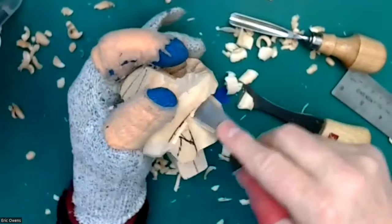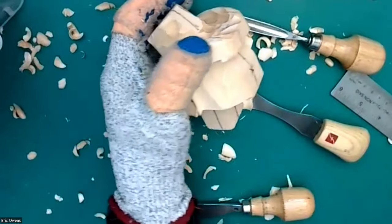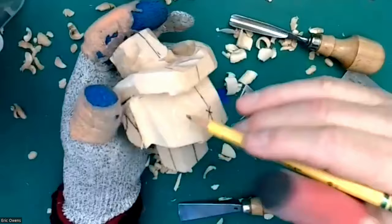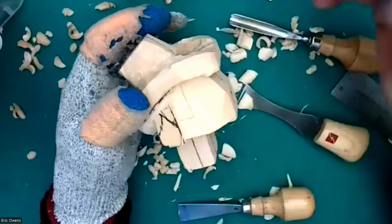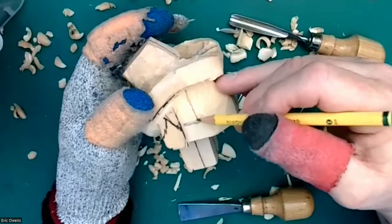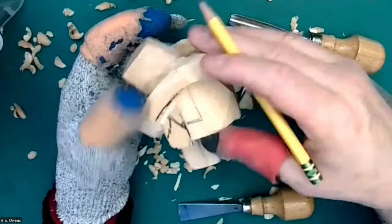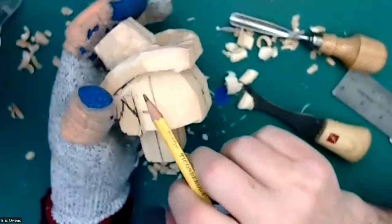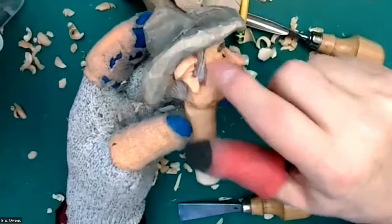I also have to take into consideration, remember I talked some time ago about planning. How do you plan not only the story of the cowboy, what story is he telling you, but also what's the next step. I can take off all this wood, but if I wanted a sideburn, I've got to leave some wood here. With sideburns, I usually leave it overly large because the sideburns don't usually come down that far. The ear is right here, and most people do the sideburn down to the bottom of the ear. But if I take all this wood off and it's relatively thin here, now I can't put a sideburn in there. So I've got to leave that room there.